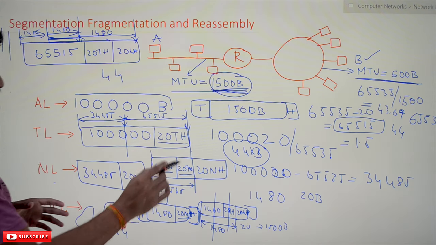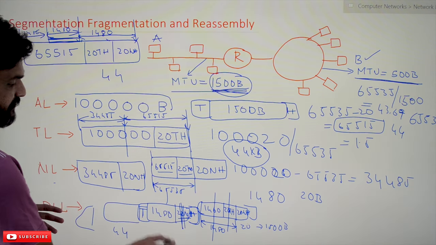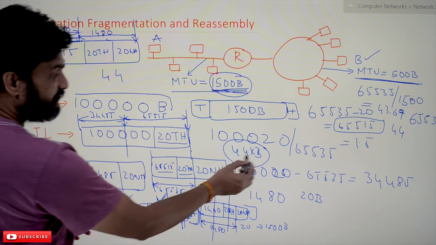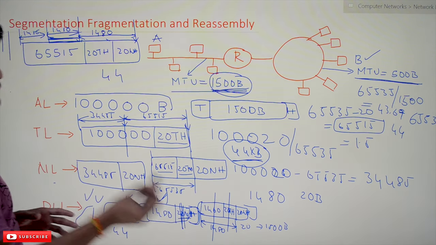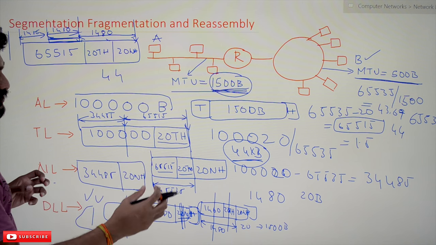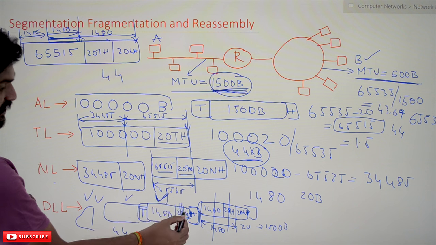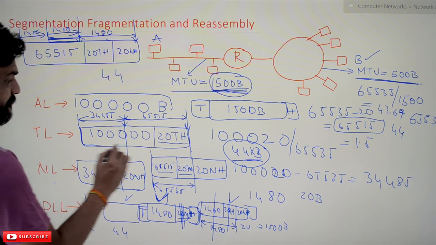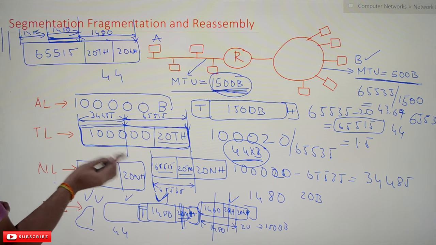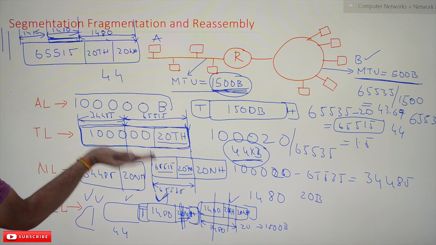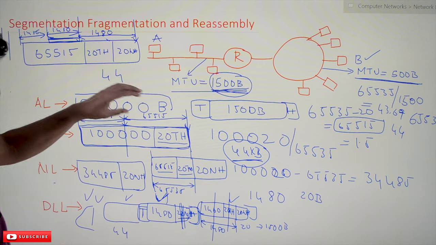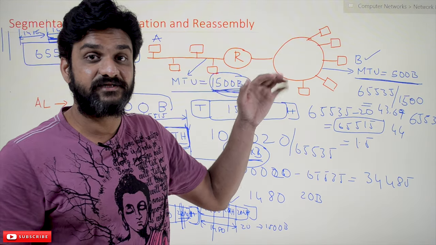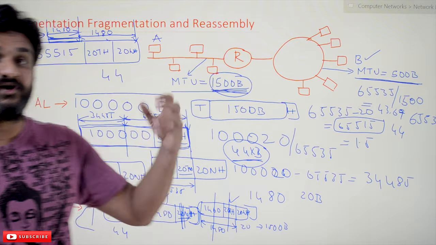So what happens at the destination is, each network layer header will be removed, and the original data will be collected from each and every piece of data. Here 44 into 3 pieces, that many pieces are there, and from all those pieces the actual data will get collected, and the first packet's transport layer header will get attached to that original data. In this way the original packet that has been transmitted by the transport layer will be sent back from the network layer to the transport layer at the destination, and then the header will be removed and this part will be transferred back to the application layer. This is how things will work in the real world.